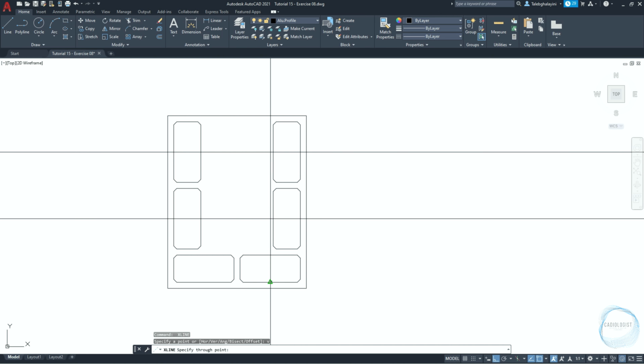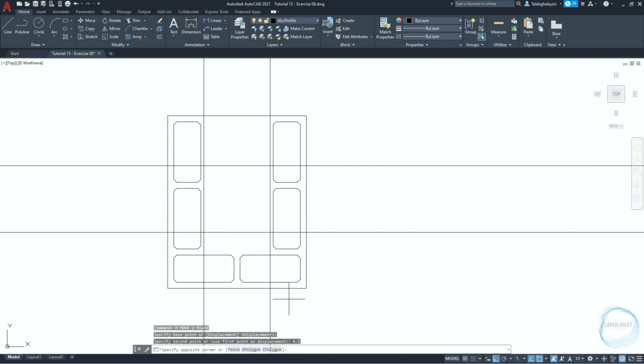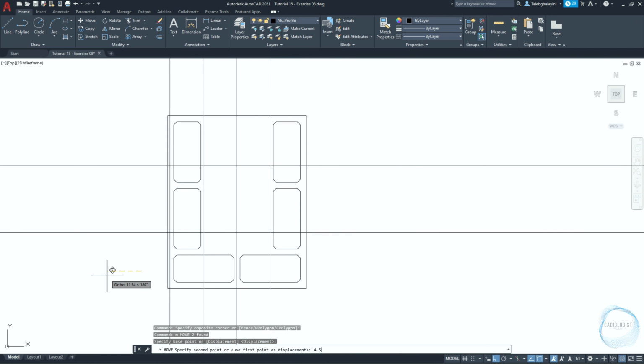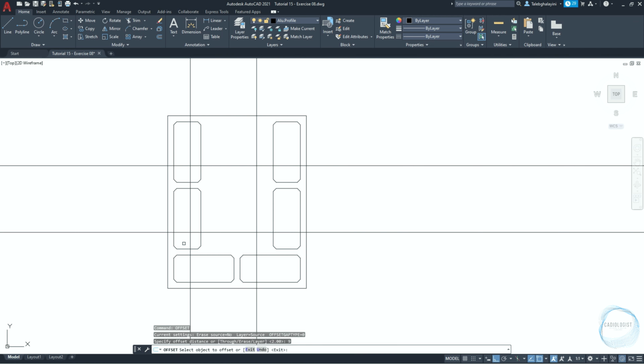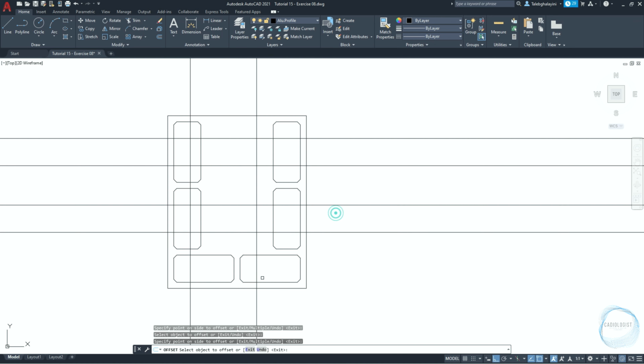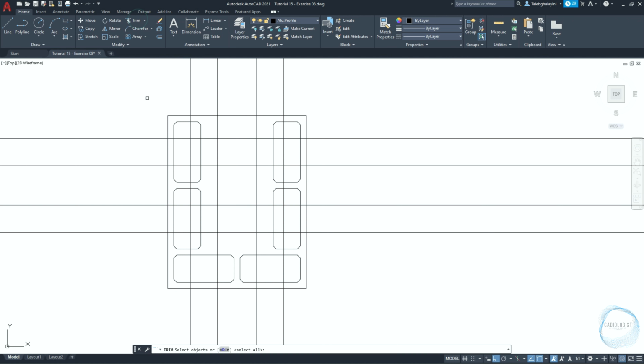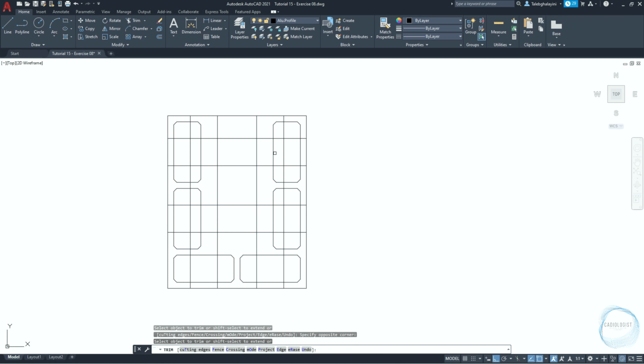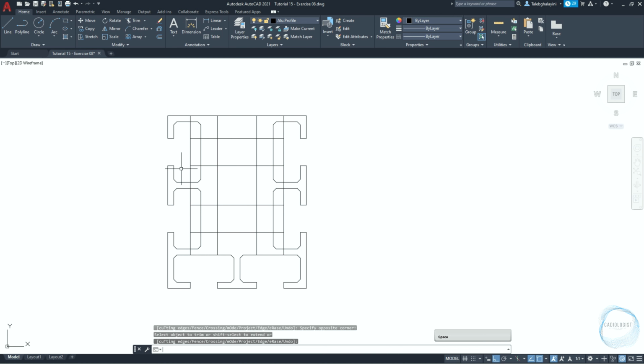Repeat the same for here and here. Move these X lines 4.5 mm downward and these X lines 4.5 mm left. Do a 9 mm offset for all X lines in the same direction. Activate the Trim tool and press Space, so AutoCAD can assume that all objects in the drawing area are selected. Now just follow me trimming the parts we don't want anymore. Press Space to end the command.